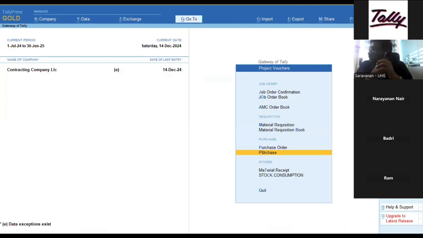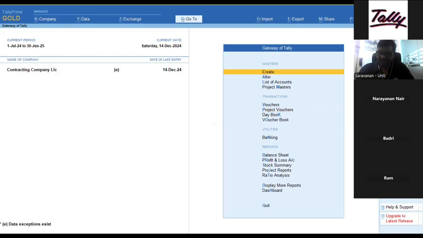Then my colleague, Uma, will show you the sales part, how you make the progressive invoice, and the reporting part. Now I will show you the payroll sheet, and how payroll can appear project-wise. For example, for one project, how many employees you want to allocate, how many hours they are working, and you want to get the report. I will show you.